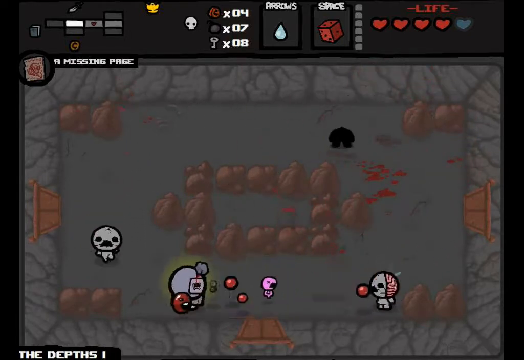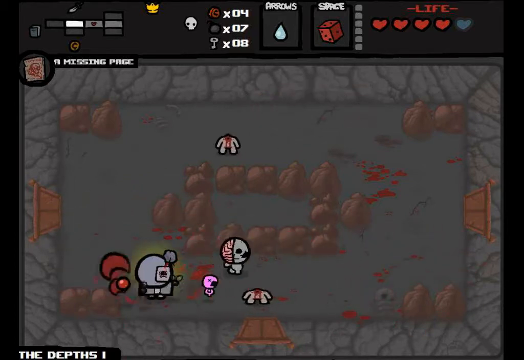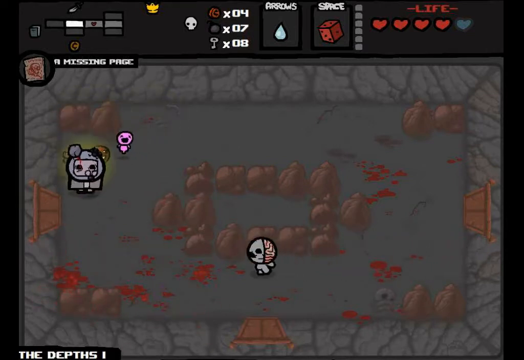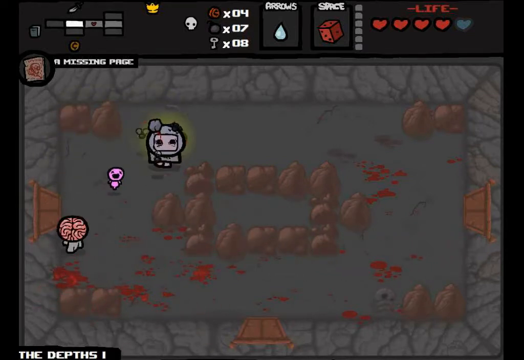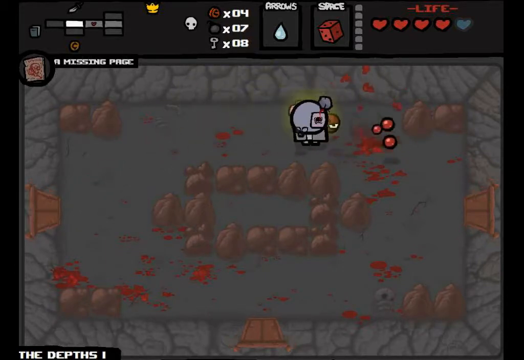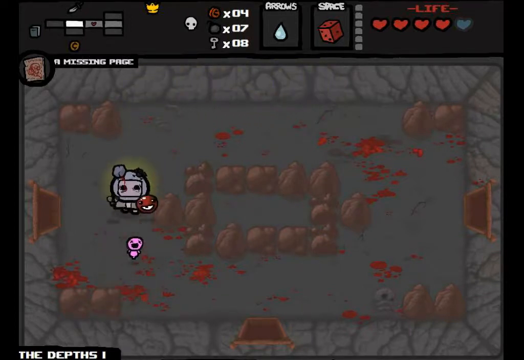Ugh. Oh. Where's all my speed gone? I was moving quite nippy a minute ago. And now I'm quite sluggish. Did I pick something up that slows you down? Scapular doesn't affect your speed, does it? Halo of Flies doesn't, as far as I'm aware. Or am I just feeling slower because I'm normally a bit faster than this at this point?